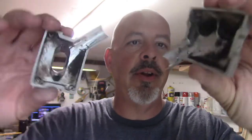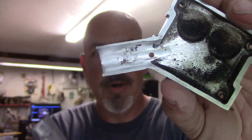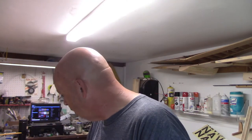And then I came on the inside and cleaned everything out, because it was cast aluminum and it wasn't very clean on the inside. As you can see, there's still a little bit where you can see how the mold was made, and the same thing on this side. You couldn't get all that out. I just wanted to get most of it out. It's not a huge change in size, but it's going to flow better than it did before, so that should give me a little bit more horsepower.